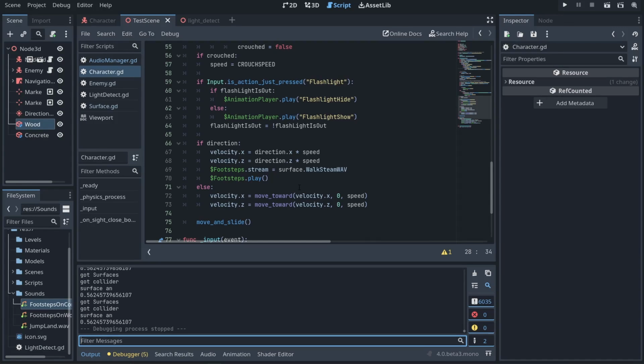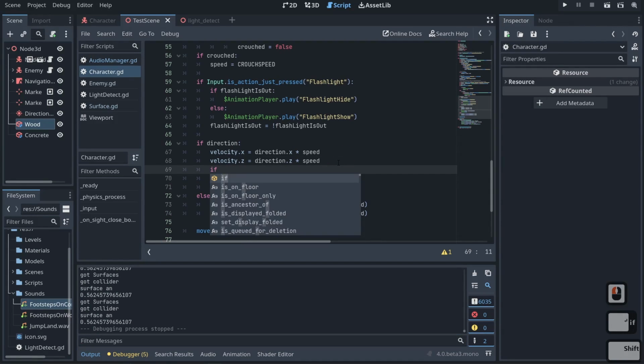Well, that's because it's actually playing it constantly every single frame. But since it's already playing, it just keeps overwriting your play. So basically think of it kind of like it's starting from the beginning every single time. So it's not playing the sound because it's constantly playing it. So we need to check for that.